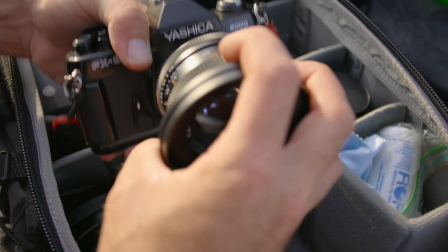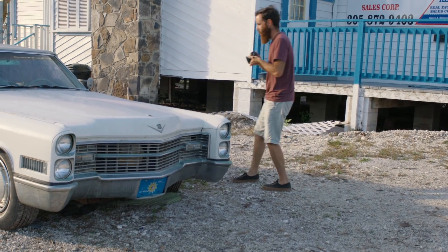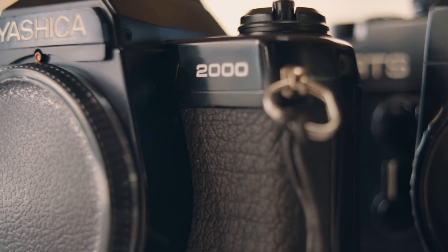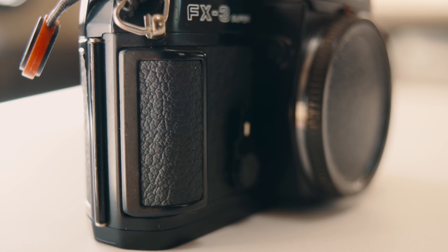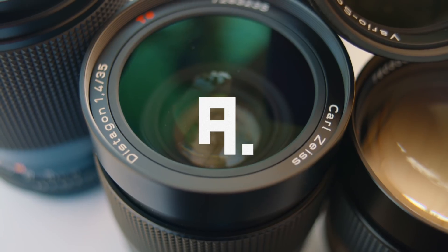Overall, the RTS offers a few more features, higher build quality, and more precision, whereas the FX3 Super 2000 feels a bit cheaper and lacks some of the conveniences that the RTS offers. With that being said, if I had to pick one, as much as I like the RTS, I'd have to go with the Yashica. The fact that it's fully mechanical and doesn't rely on batteries for operation is a big one for me, and I definitely prefer the ergonomics with the small right-hand grip. Both cameras are great options if you're looking to get into the Contax system — either body is going to gain you access to the wonderful world of Zeiss optics, by far my favorite lenses on the market, and exactly what we're going to talk about in the next episode.